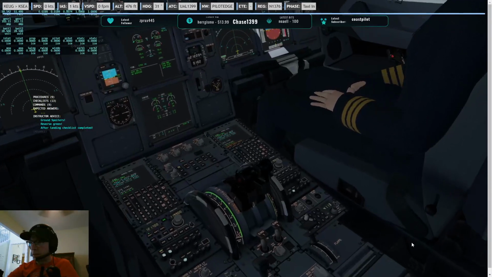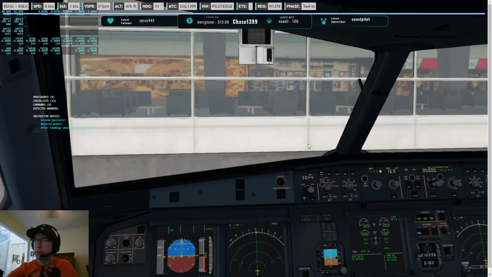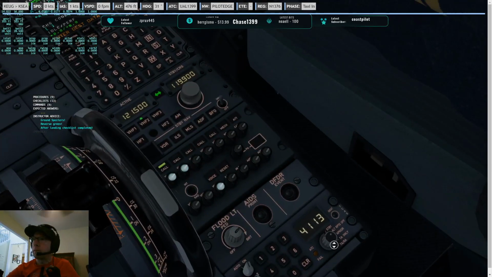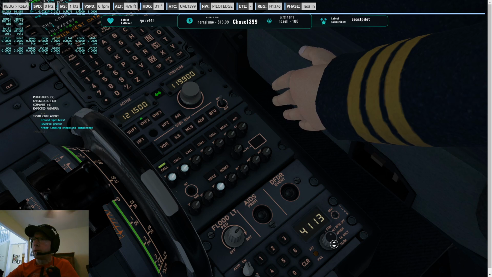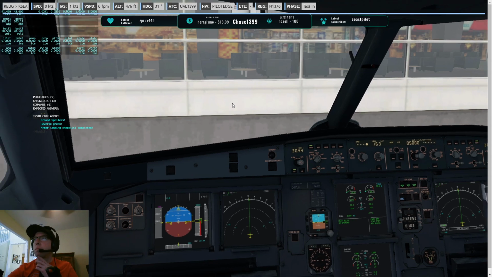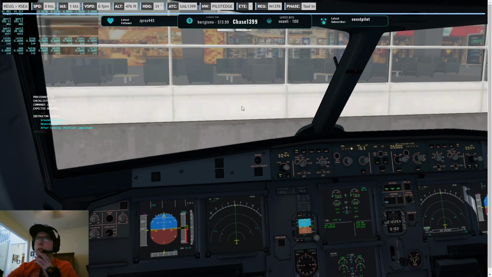Alright, did she turn off the TCAS completely? Yeah. See, you have to have the transponder on while taxiing, so turn it back on.